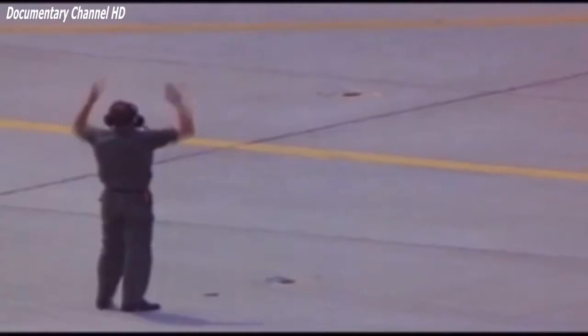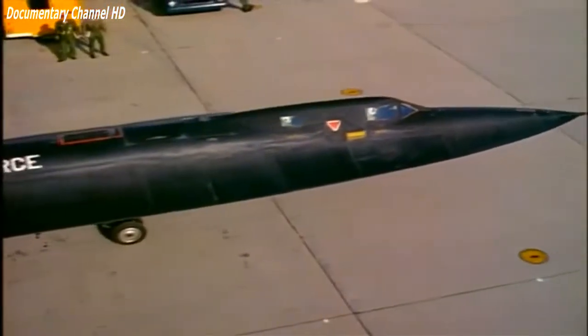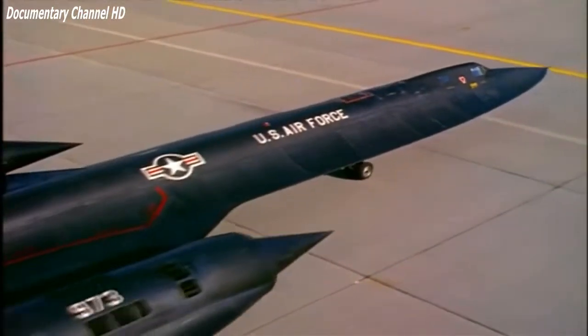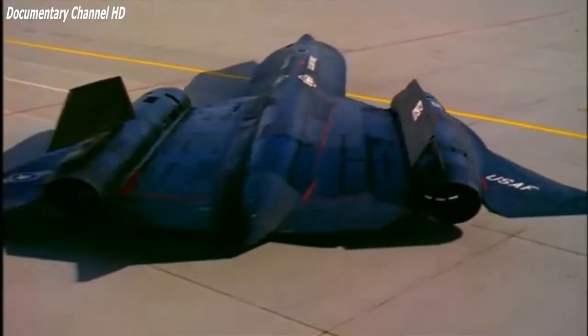A shot of triethyl boron gas ignites the fuel, and the J-58 engines are started. Where it really got impressive is when it starts taxiing out of the hangar. And it's 110 feet long, and so this thing keeps coming out, keeps coming out, keeps coming out, and all of a sudden you realize that's an awesome looking airplane as it gradually comes out of the hangar. So here we were looking at an airplane that was going to be going 2,000 miles an hour, and its design was so futuristic. It was like no other airplane that had ever been designed, because it was going to fly in an environment that no other airplane had ever been in.